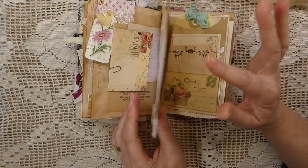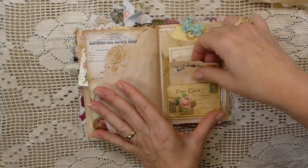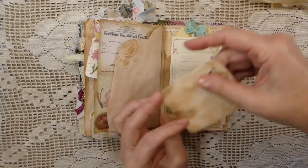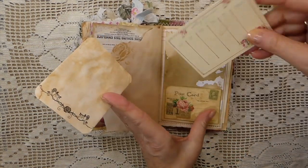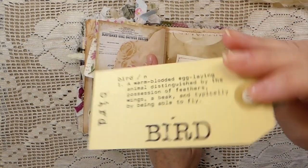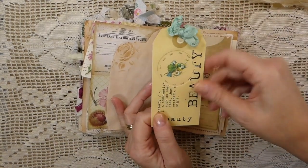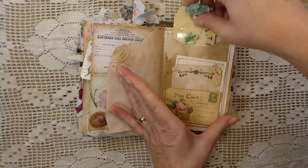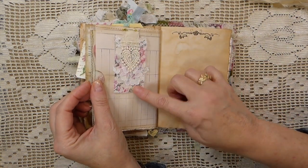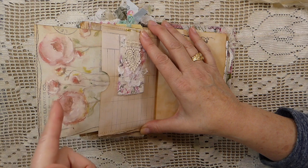I love the colors in this — you've got a lot of pinks and greens, and I just love that combination. There's another little bit of extra paper just tucked away, a tiny little weekly planner where you can journal on both sides, and then another tag that I've created. That tutorial is also in the playlist on how to make these. Then here I've got a snippet — I did a tutorial for these as well.